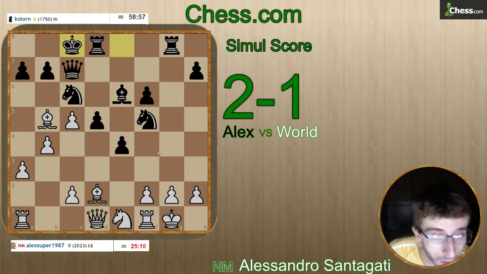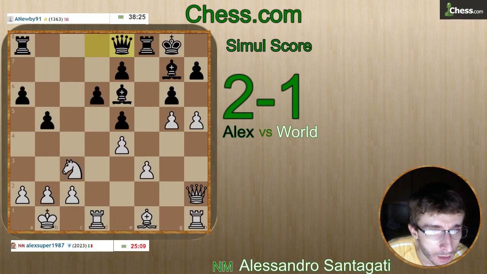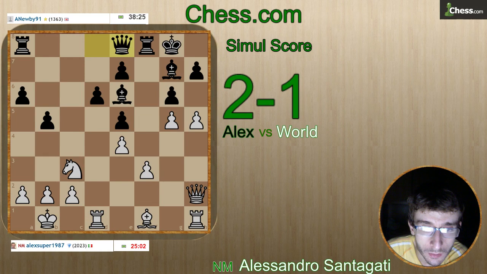Okay, my position is particularly bad now. I'm up a pawn, but black has a very strong compensation. I play c3. We can see what happened. I think I finished one game. I have to check. Oh yes, I won other 2 games.